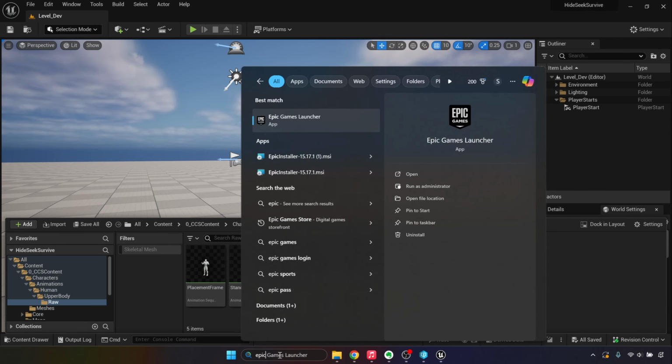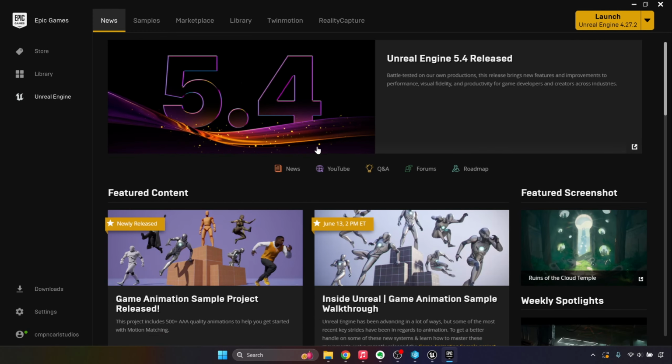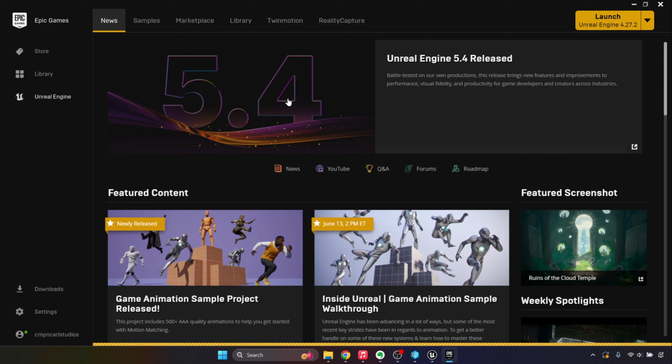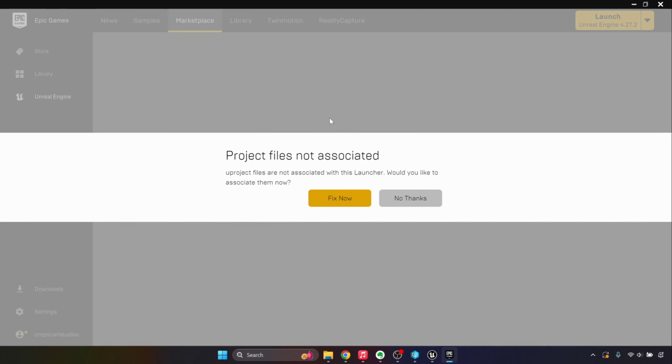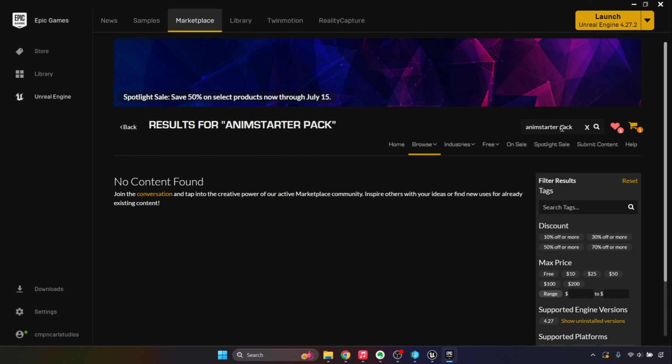And now we're going to actually import the other ones. So open up the Epic Games launcher and go to the marketplace. And if you get that pop-up, just say no. And you want to search for the Anim Starter Pack.